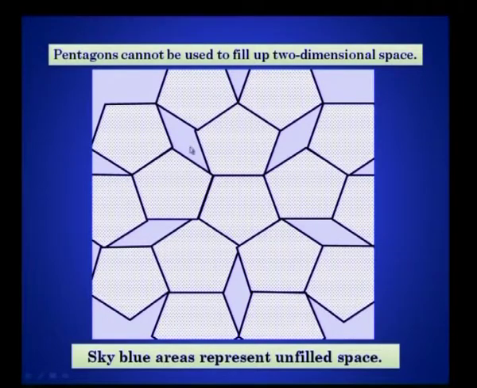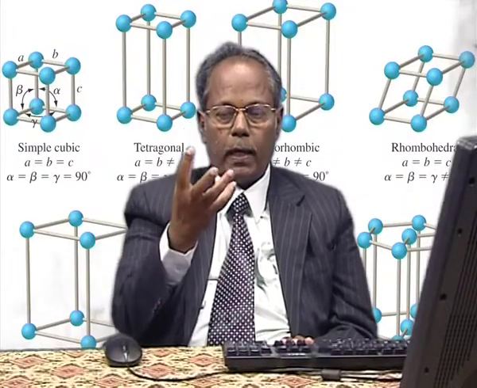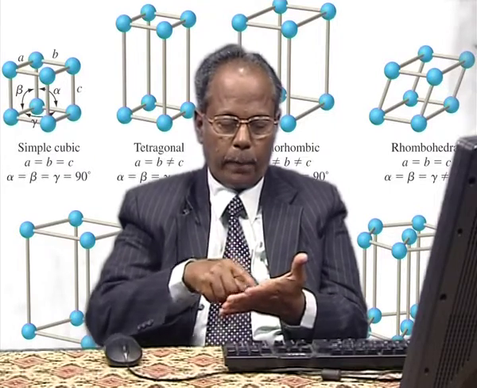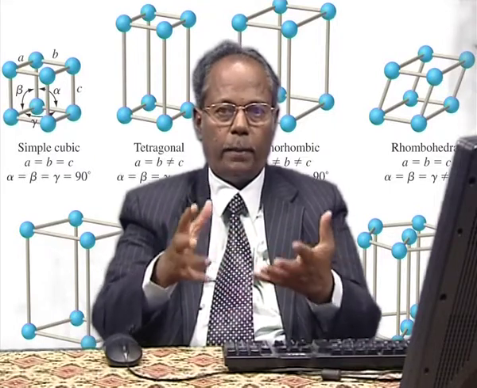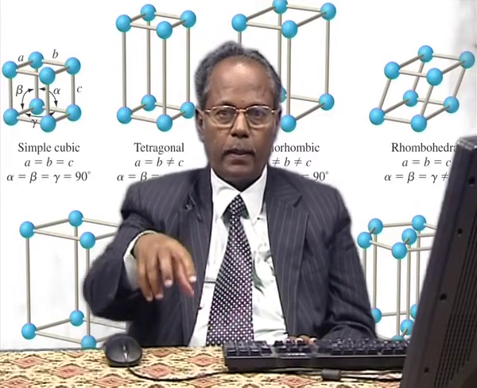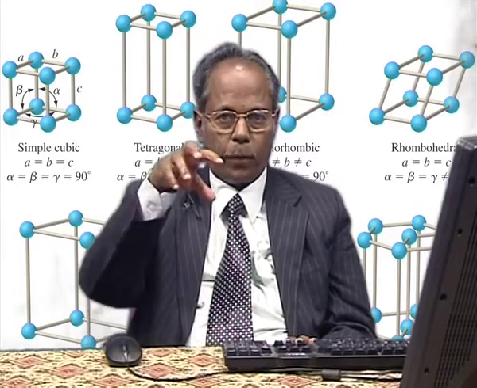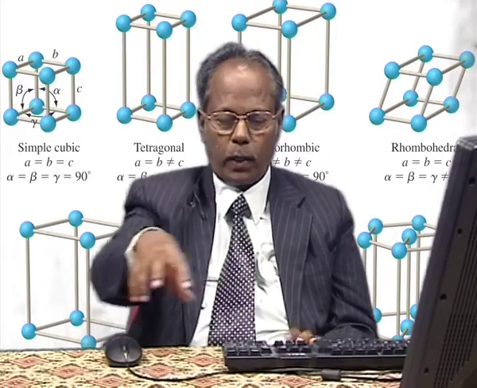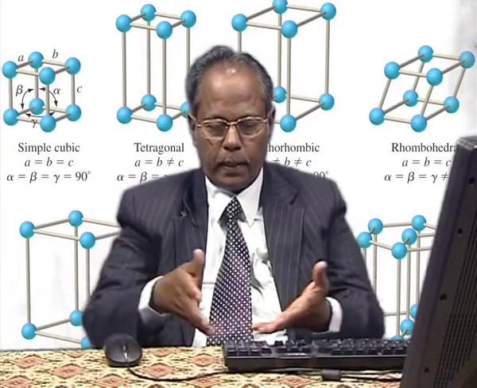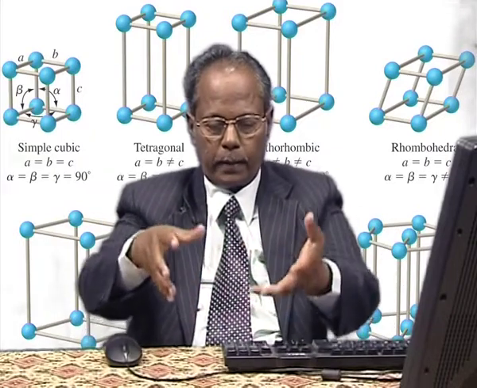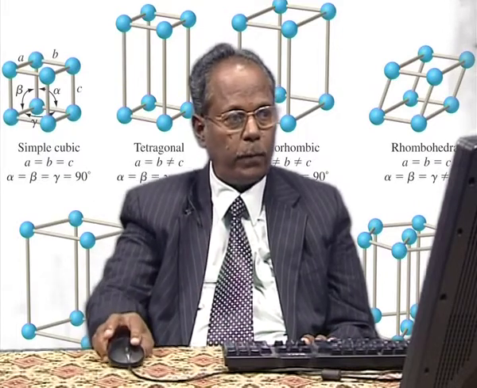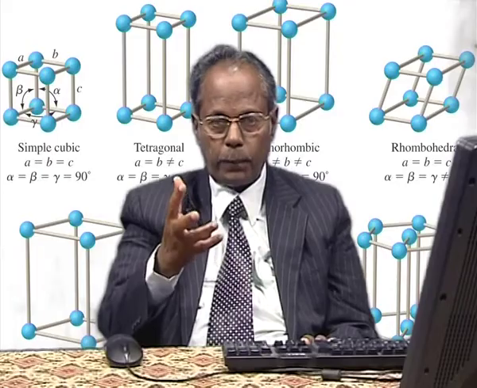There are empty spaces remaining here. In other words, if I have 5 sided pentagons, you can take a sheet of paper, draw a pentagon. So, make 20 pentagons, put pentagons side by side, you will find that it is impossible for you to fill up the 2 dimensional space. I am giving this area, I want you to put pentagons side by side. By putting pentagons side by side, you cannot fill up space, there will be some empty spaces left.